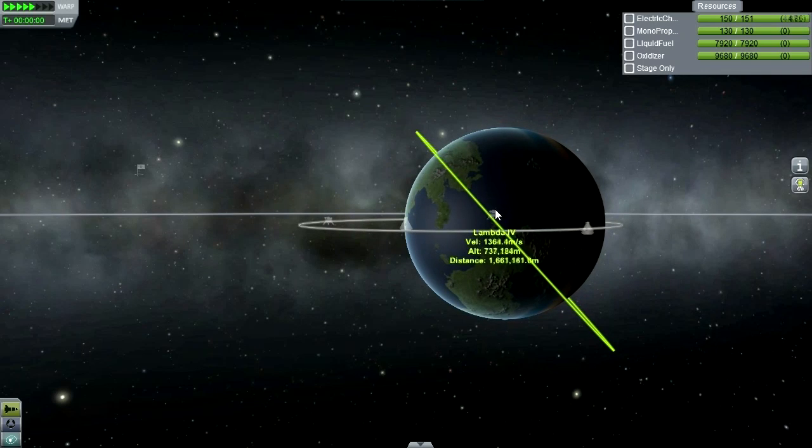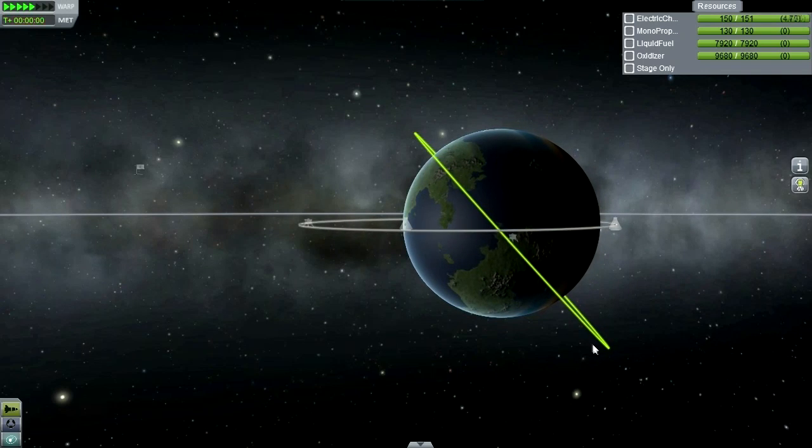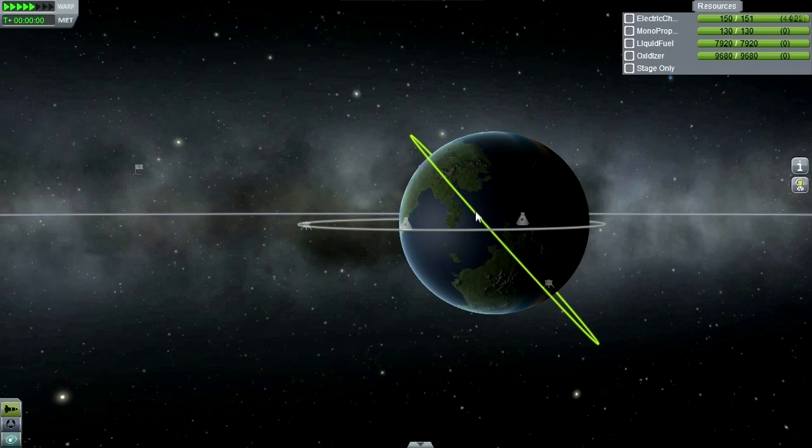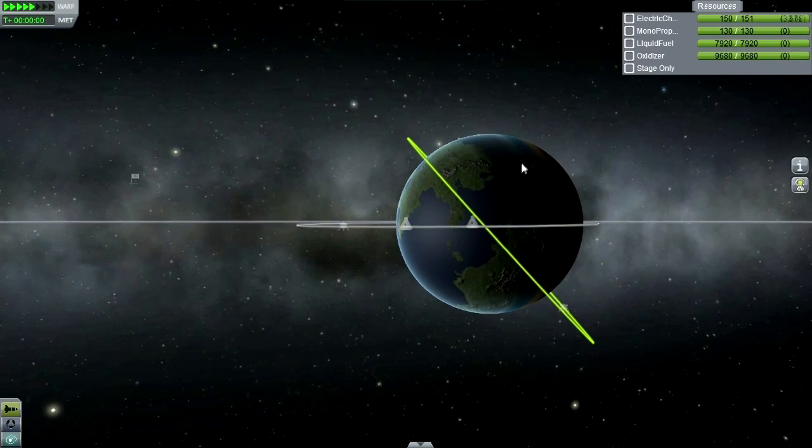And you can see the Lambda 4 is going behind the planet, and it will come back around this way. So what we have to do is burn northwest. So that's important.